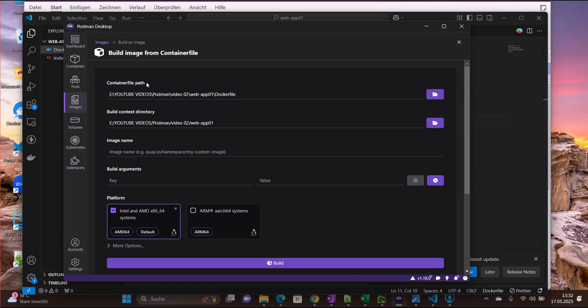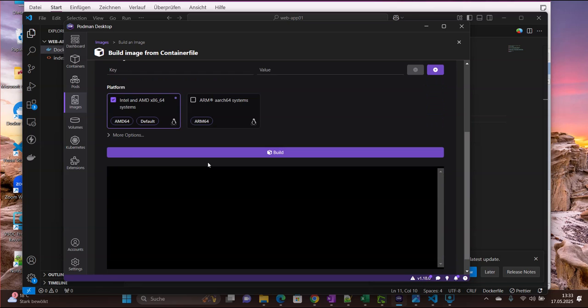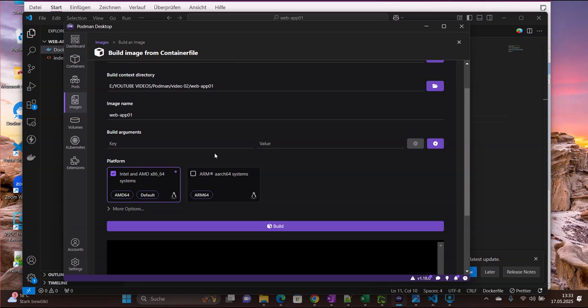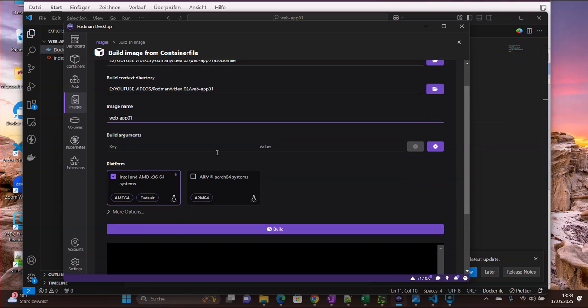The container file path is there, and this is the build context directory. Then if you want, we can give any name. So we call it web app 01. The remaining things we keep as default here.